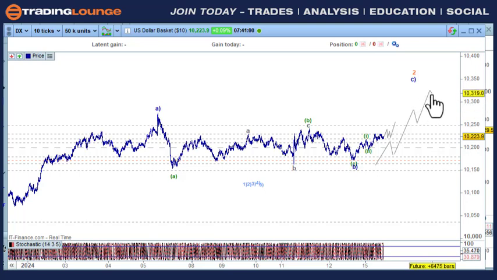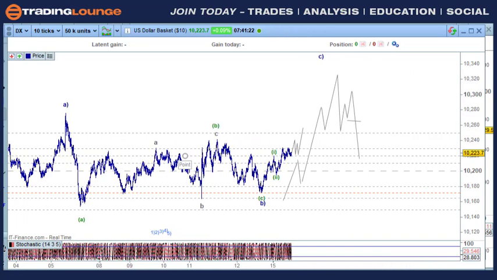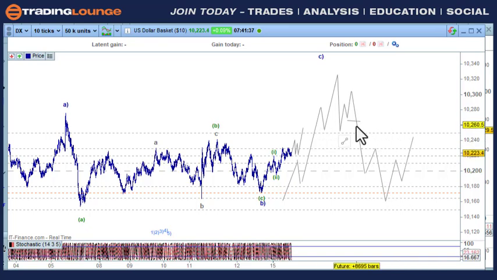So what we want is that top there, and then we want 5 waves down. Once we've got 5 waves down, we'll be looking for an ABC correction here, and then we're going to look to short it here. If we've got 5 waves here, we may enter a small position up here further, but this will be the main position here. And then if that gets clicked in, we'll only have 3 waves at this point. But what we'll try to do, once we've got that 3rd wave in here, then we'll look for the 4th and the 5th to come down, and then there's going to be an ABC pattern back up again. We're going to try and hold through all of this.